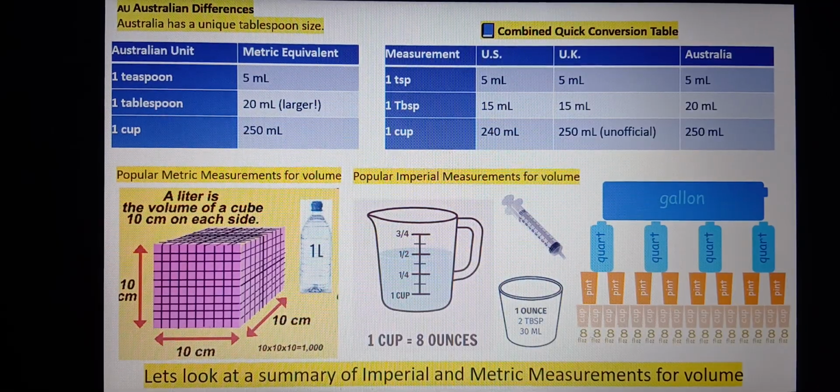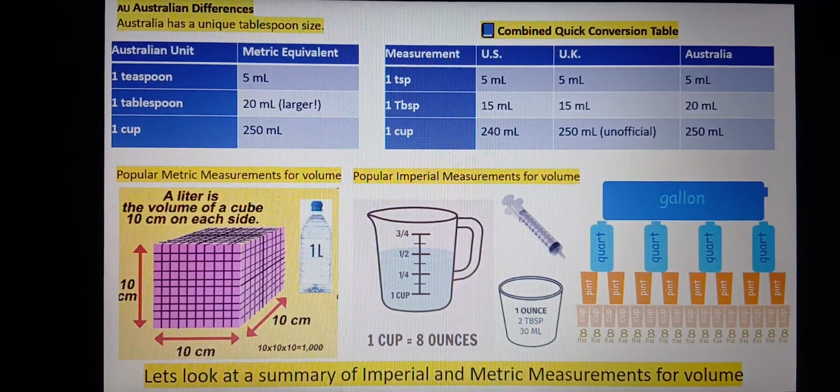Now, if you take 30 milliliters and you squirt it into a container, then it will fill up the container by a certain amount. So if you look at there, it says that 30 milliliters is the same as 2 tablespoons, which is the same as 1 ounce. And 1 cup is 8 ounces. So I would need 8 of these little cups of 1 ounce, or 8 times 30 milliliters from the syringe to fill up to that 1 cup measurement.